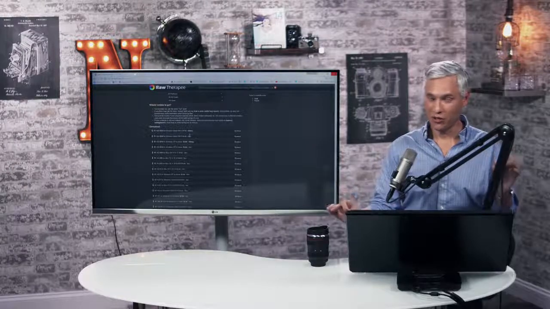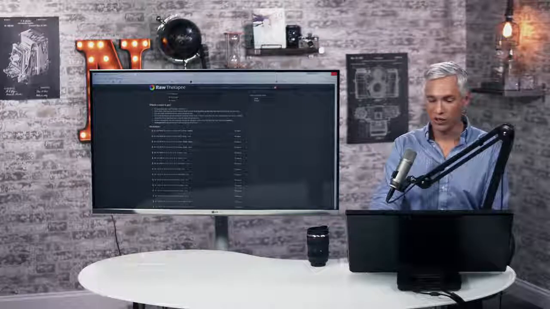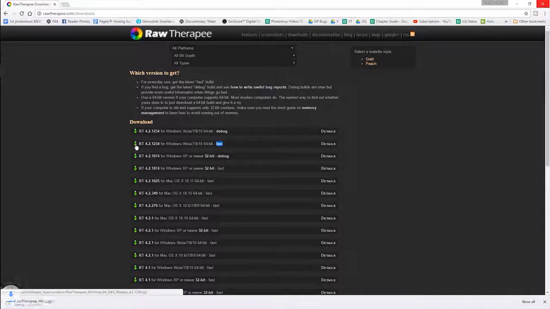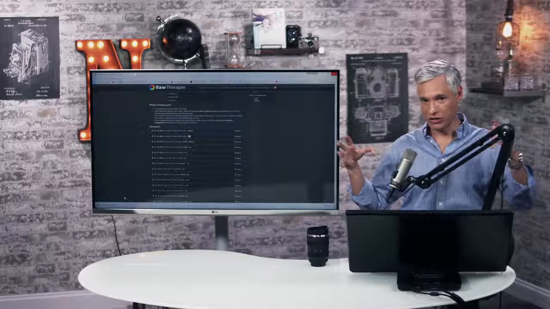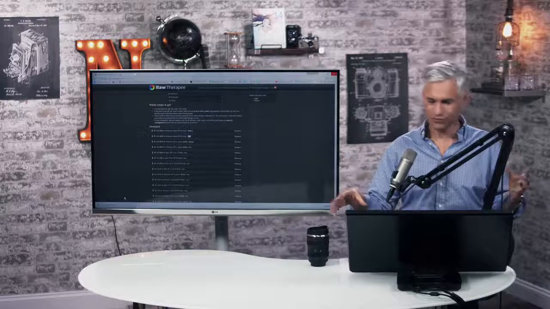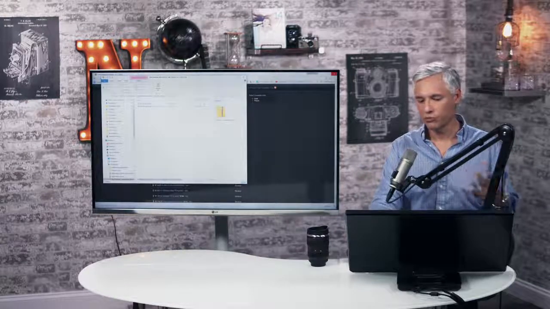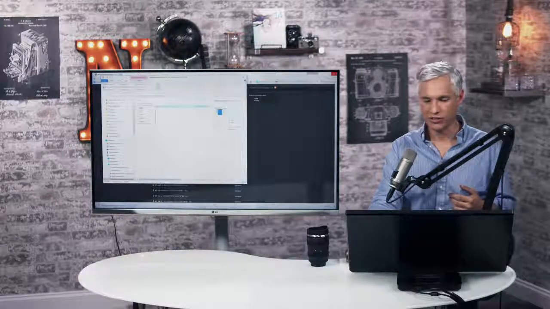Most of you, well, if you have Windows or Mac, hopefully, most of you are going to want the 64-bit fast version here. And to get it to download, you actually have to click this green arrow. So this is the version I want. The debug version, it's going to be a little bit slower. You really don't want it. It's now going to download a zip file to my computer. You can see it down here at the bottom. And when this is done, a zip file just compresses multiple files into a single file. On Windows or Mac, you can open up zip files by default, it's built into the operating system.